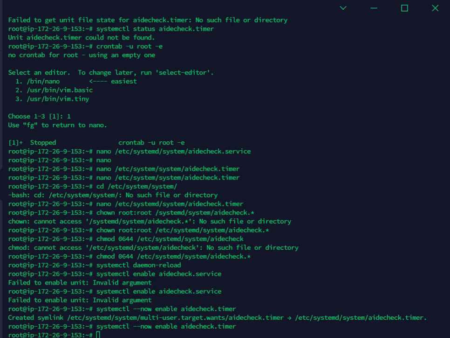Okay, so note that the checking, as recommended, occurs every day at 5 a.m. Alter the frequency and time of the checks in compliance with the site policy. Note that Debian advises using the directory /usr/bin/aide.wrapper rather than calling /usr/bin/aide directly in order to protect the database and to prevent conflicts.